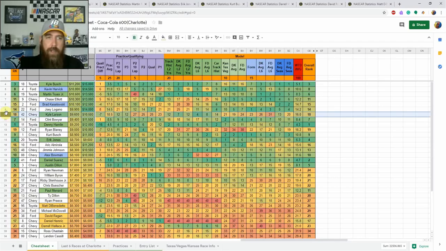And then going down a bit, Larson is down in my model just because of his struggles pretty much this season. But I think he's going to make a nice GPP play. Started in 25th. They got better, as you can see, into final practice. They weren't top 25. Started out with a slow car on the weekend. 12th in final practice. 12th in 10-lap average. I think they can even improve on that as well. So definitely not worried there.